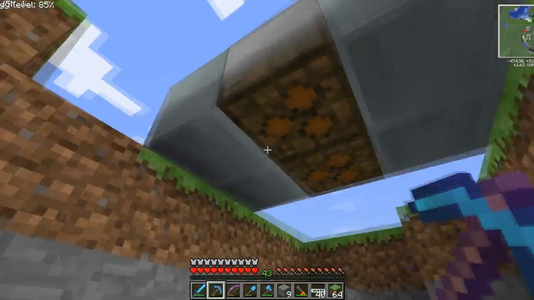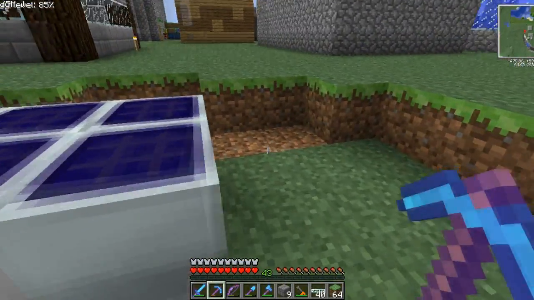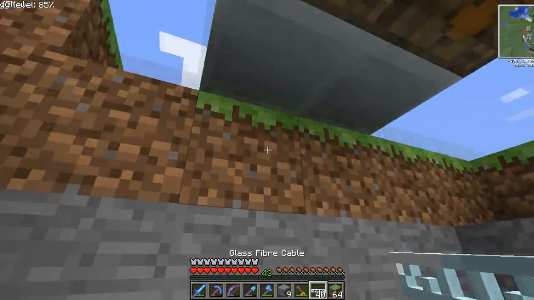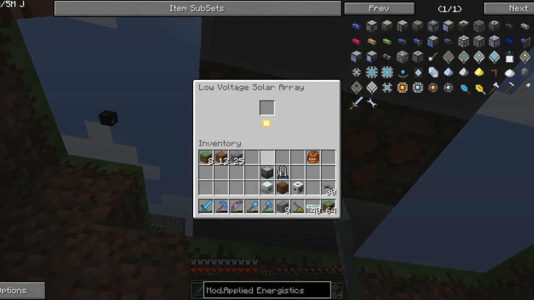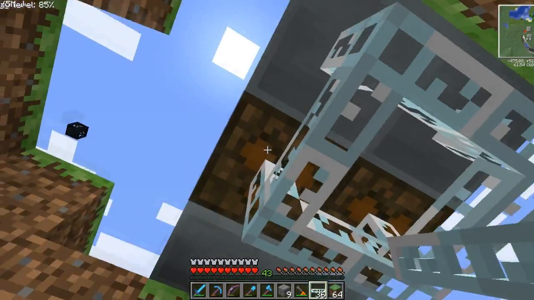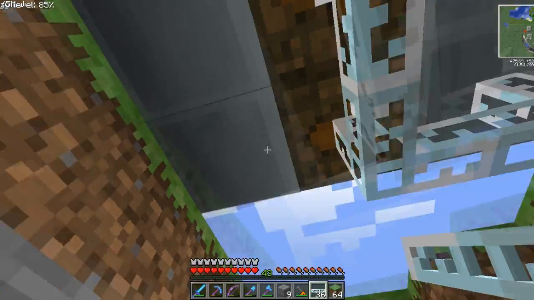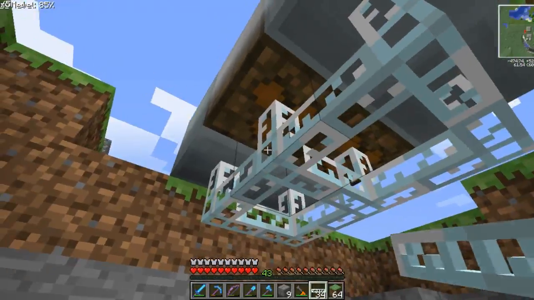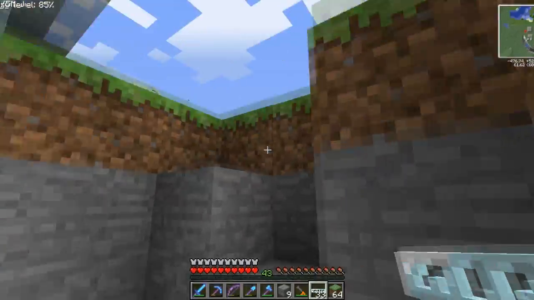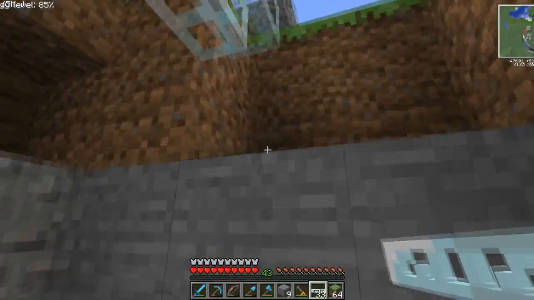Now, like I said, these are all going to be high voltage one day. One day they will be, I promise. But for now, they're medium voltage and just the normal solar panels. So I guess, no, they're low voltage, my bad. Wait, is one of these medium? Low and low. No, they're both low. And we want to pump these guys out this way. Now, we want the cable to run this way.